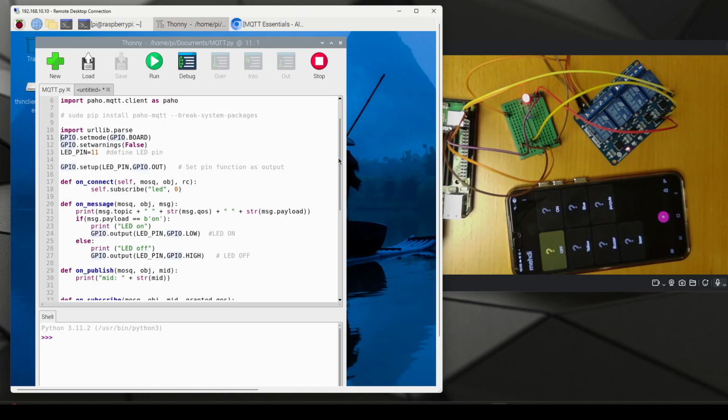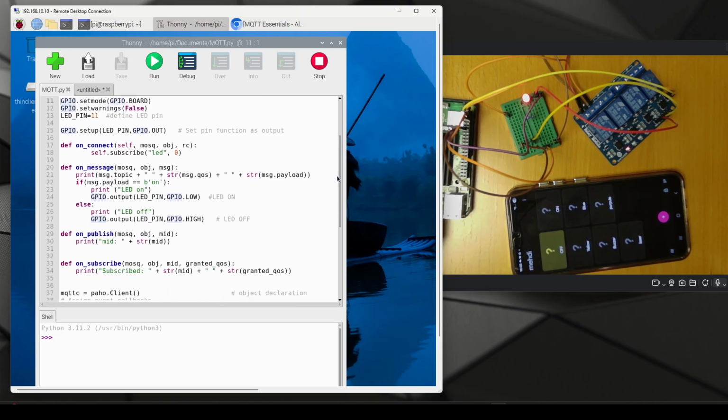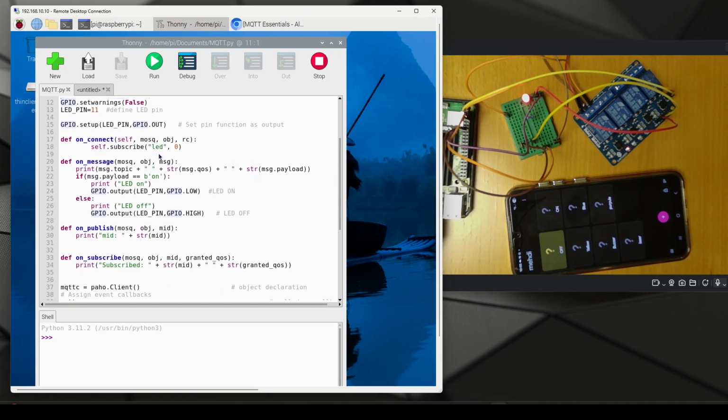So what happens here? I'm subscribing. My Raspberry Pi and also my phone subscribe to the same topic, which is LED.